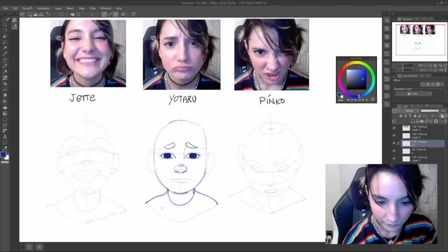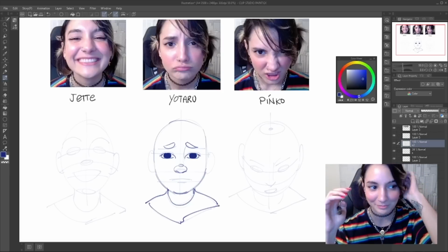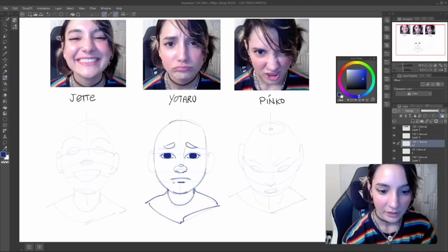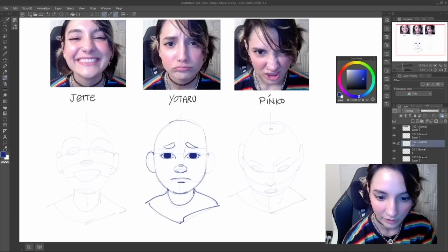Oop. This angle of drawing is kind of hard because my hand is leaning forward into the camera, as you can see. I should probably back the camera up a little bit so I'm not in your face. And then we'll do the pouties here. We'll do his little ears. He usually has pretty large ears. They're very cute and round, so we'll make them slightly larger. In general, Yotaro's anatomy is pretty cartoony. It's just very bubbly and fun, so we'll do that.